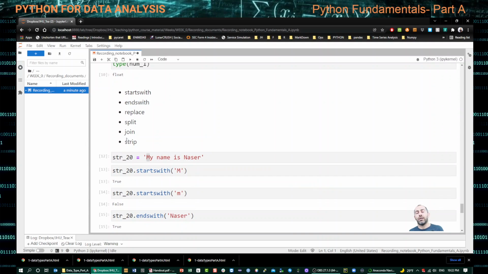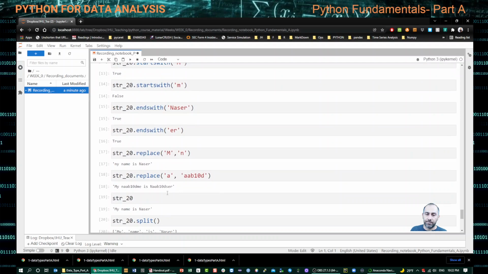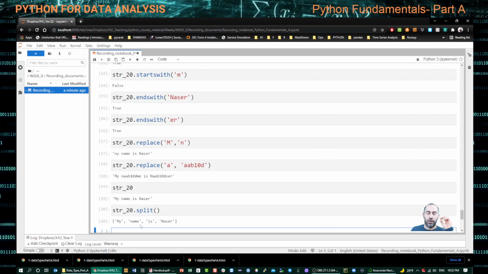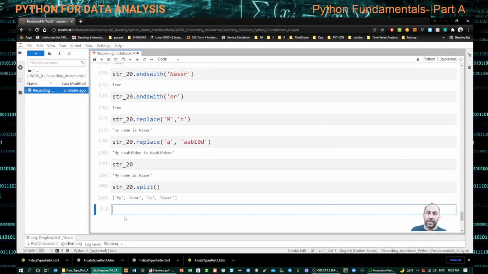Let's talk about join. Roughly speaking, join is the opposite of split. You can split a string, and you can also join elements of a list. I'm covering bare minimums, all right? There's a whole discussion in your handout about these functions. So here is one example of using join.